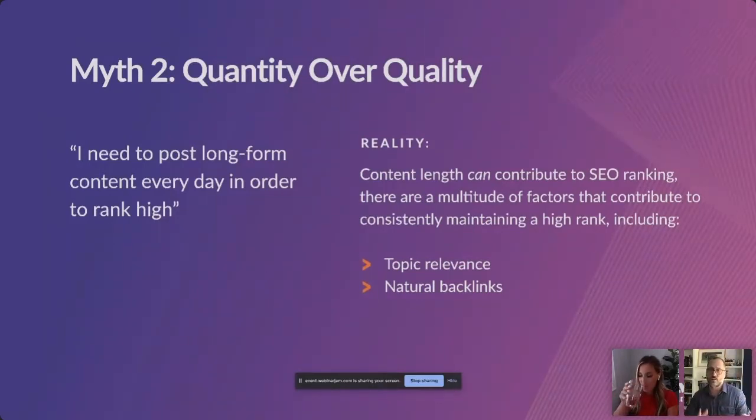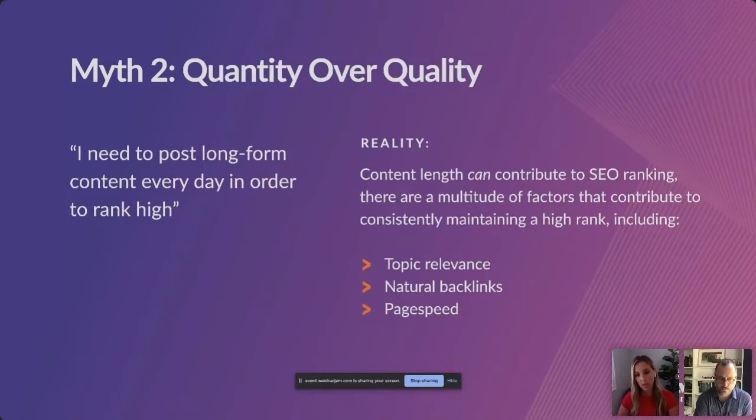If organic search is your highest converting channel, and I'm sure it is, maybe not volume-wise, but definitely percentage-wise. An organic search click converts into a sale better than any other channel you have, other than possibly your email remarketing. Exactly. You need to constantly be reevaluating strategy to make sure that you're not relying on tactics that were good 2 years ago or 3 years ago or 1 year ago before another update. Yes, exactly. So that's natural backlinks. PageSpeed, I'll go into this in more detail a little bit later.